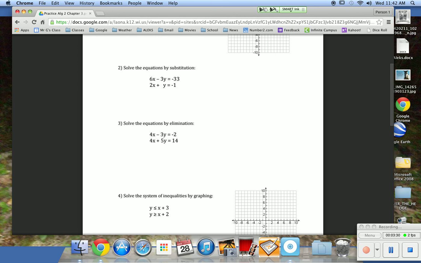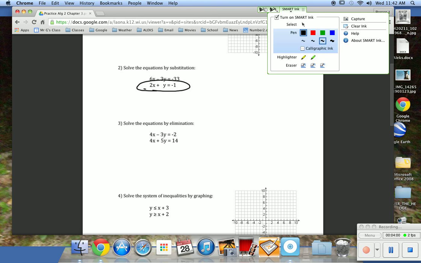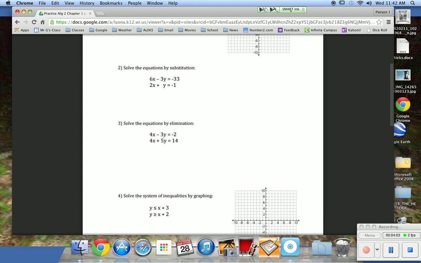All right. Solve the equations by substitution. Substitution means you're going to replace an x or a y with the other equation, Preston. So I look at this and I say, what can I do to easily make something that I can replace it with? So we take this bottom equation, and we're going to solve for y on that bottom equation. So we would have y, if we bring this over, would equal -1 minus 2x.